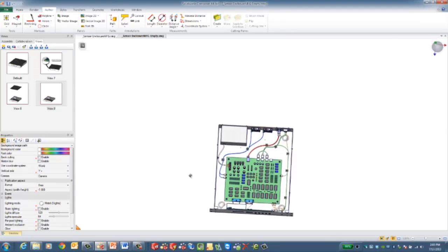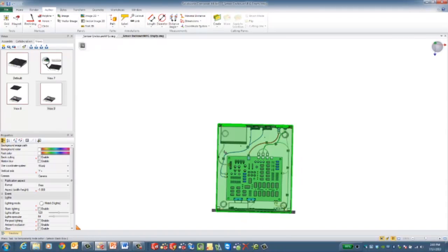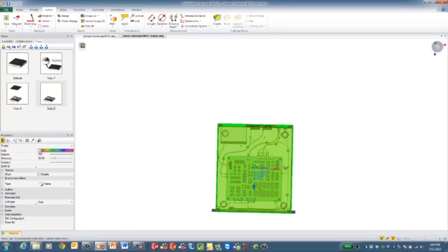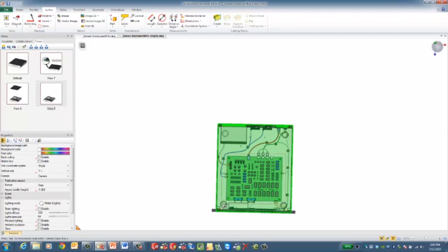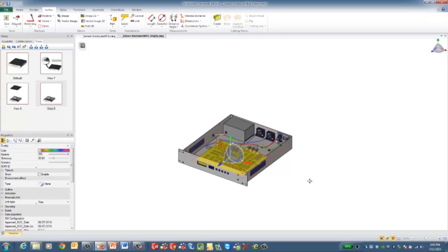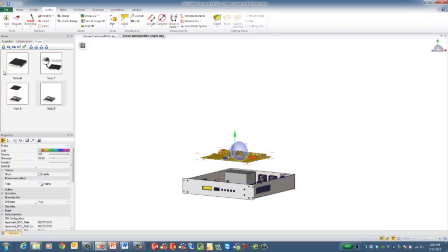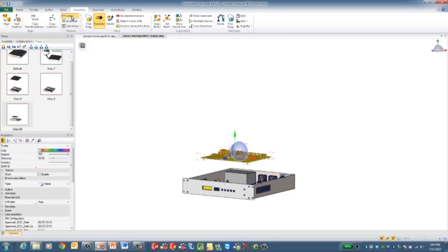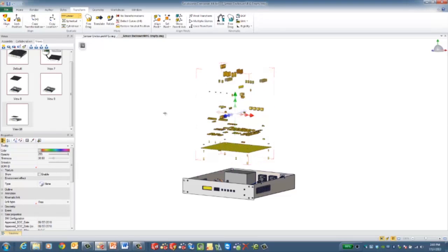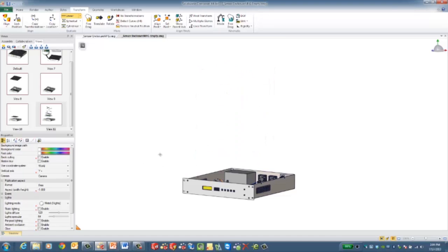Maybe I even want to come in and grab a whole bunch of parts. Maybe we're going to also be removing some other circuit boards here. You can just sort of grab everything and drag it out. So I'll just grab all these parts, for example. This looks pretty nice. You can just see how easy it is to take some geometry, move it, maybe use some of our other tools like this explode tool, sort of just blow everything apart, just keep taking these snapshots, and it's really easy to build up this sequence of views.